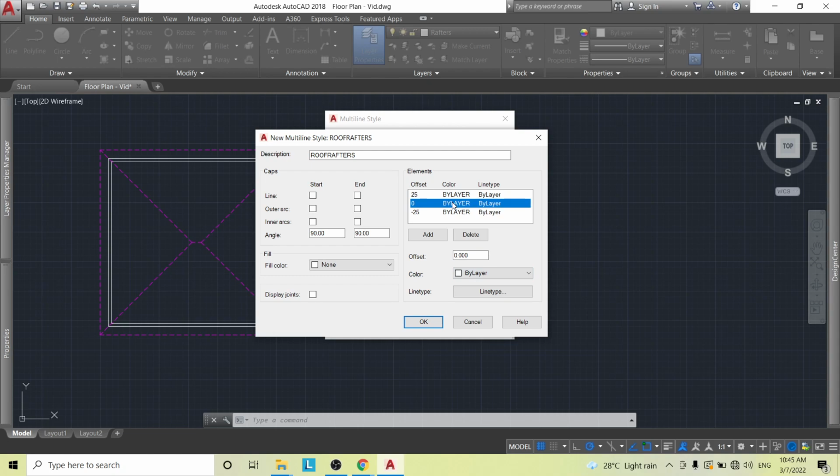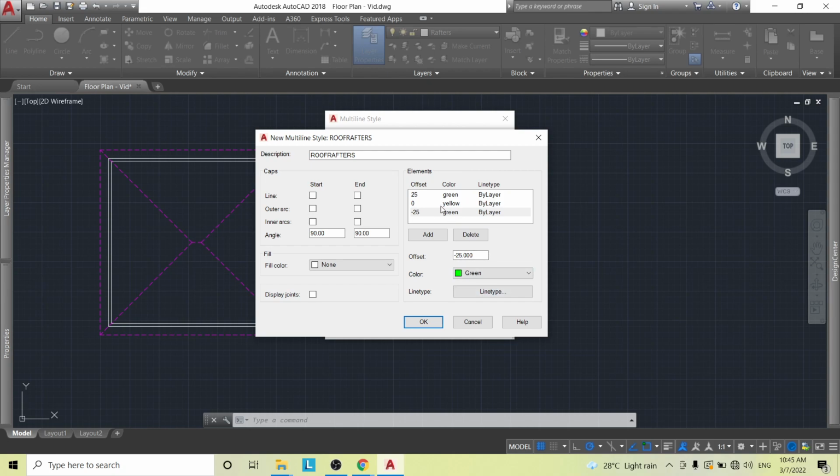Now I just want to change the color a little bit so we can look nice. So we click on the center line and I go to the color and click yellow. Now I come here to the first one, go down to color, and I click, you could select whatever you want, but I'm selecting something that's a little visible, green. The bottom one, same green. So it's going to be yellow in the middle and green at the ends. All right. Let me see if there's anything else I need to change.